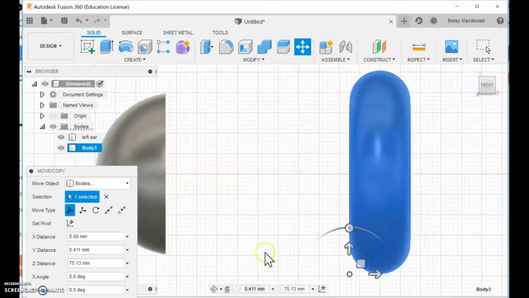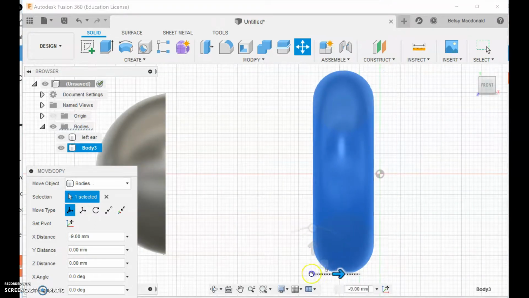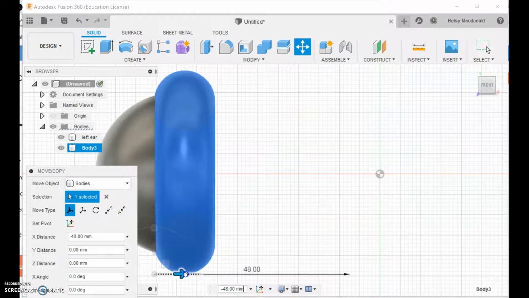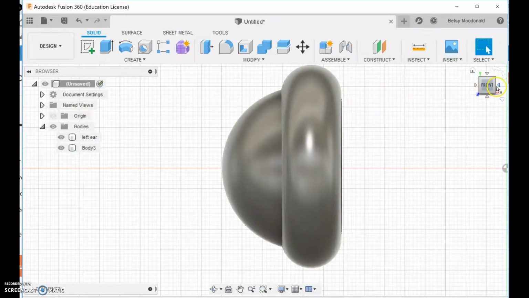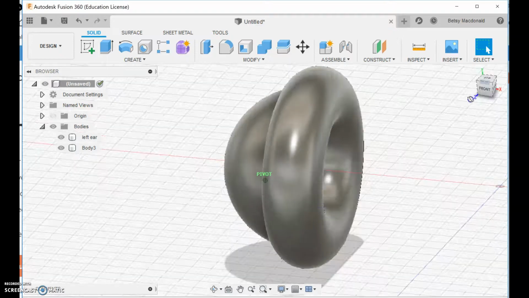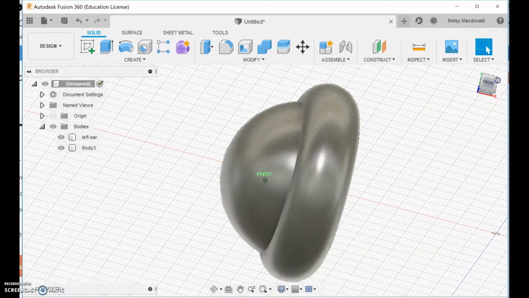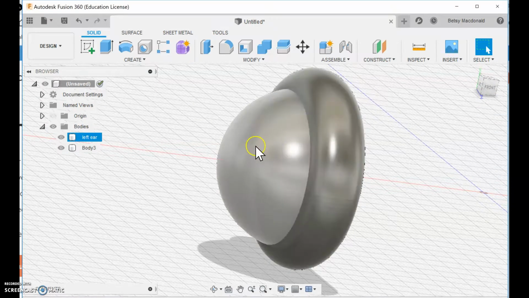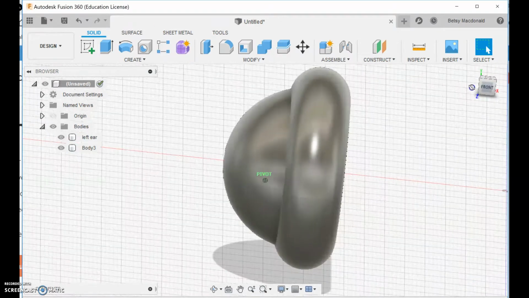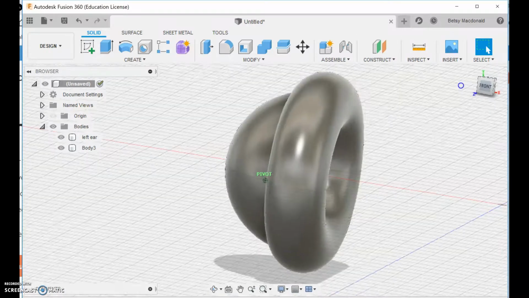I'm going to change this and just use the arrow and pop it over there. And I'm going to hit enter and pan a little bit. And I'm going to rotate this a little bit. Now, it's okay. I don't love the fact that this is so much bigger than the sphere. And I kind of did that on purpose because I want to show you something.